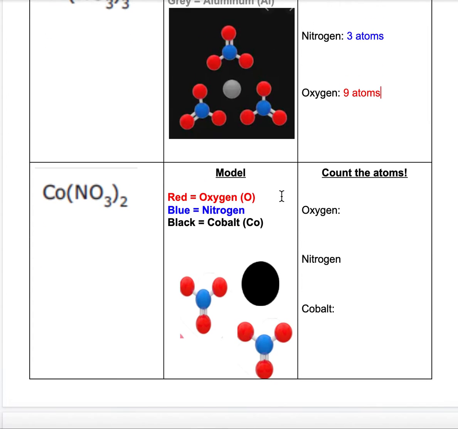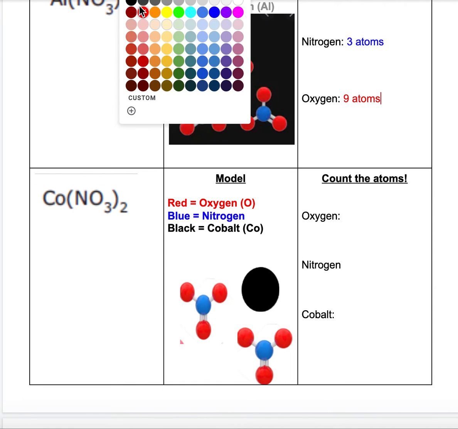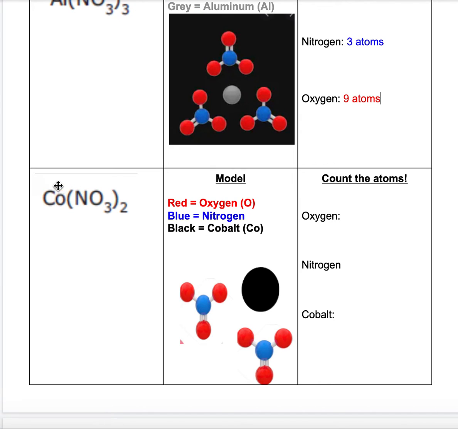Let's try one more. And then right here we have Co(NO3)2, all right? And we know that Co is 1 element, not 2 elements, because it's got an uppercase and a lowercase. So this is actually cobalt, all right? Let's start with cobalt. It's outside the parentheses. Because it's outside the parentheses, I don't multiply by anything, and there's a hidden 1 next to the Co. So that tells me I have 1 atom of cobalt in this example, all right?